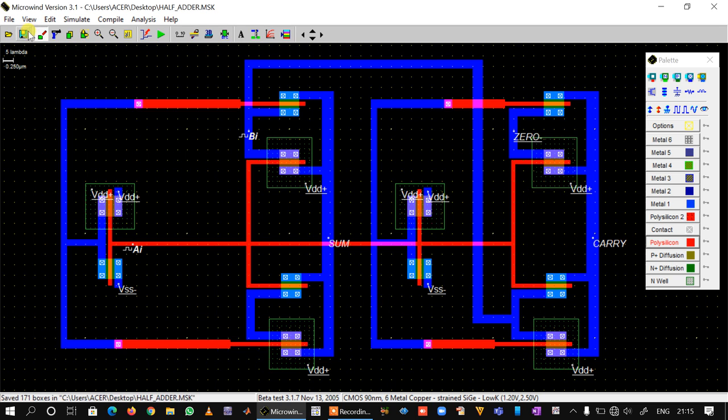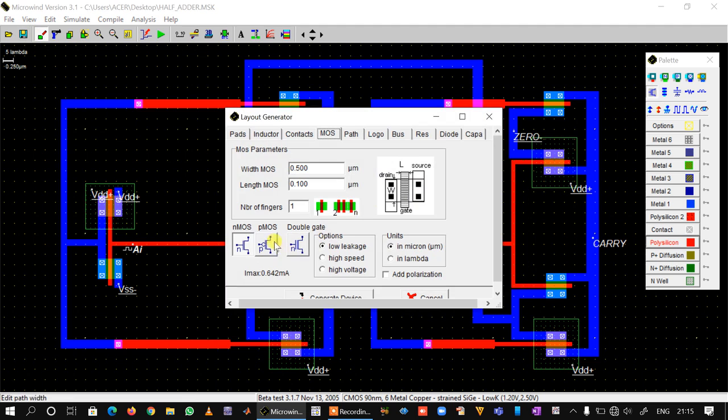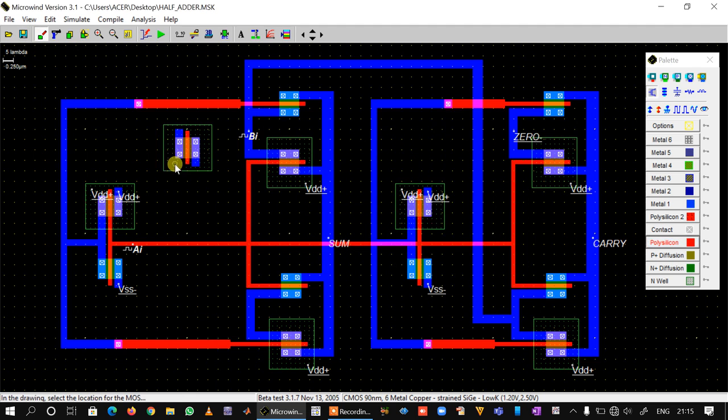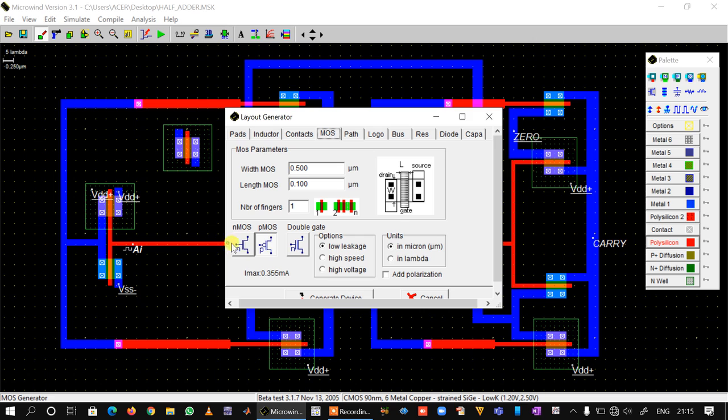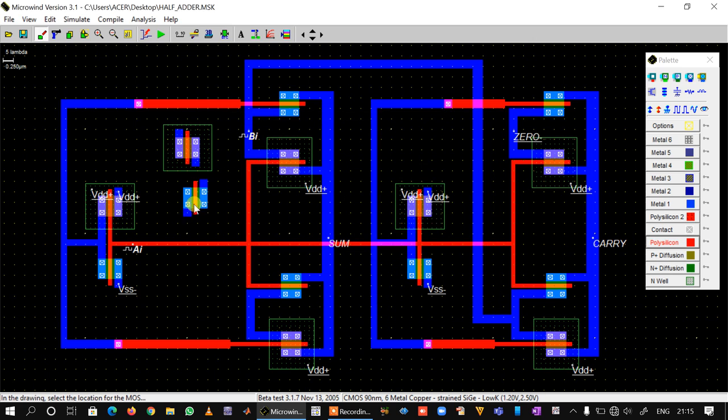Now we will construct the inverter. PMOS. And NMOS.